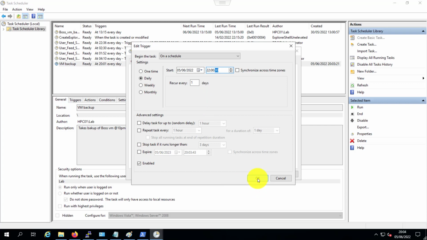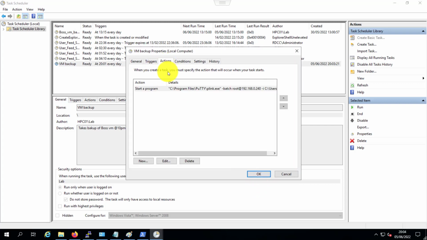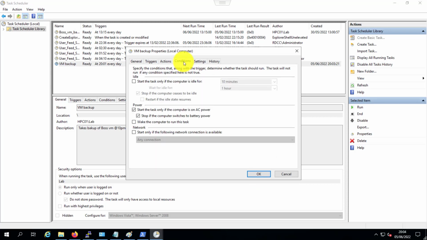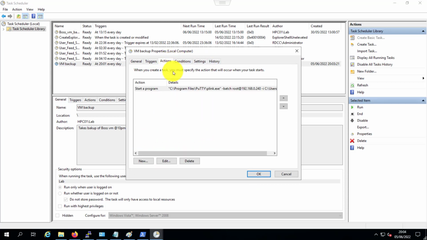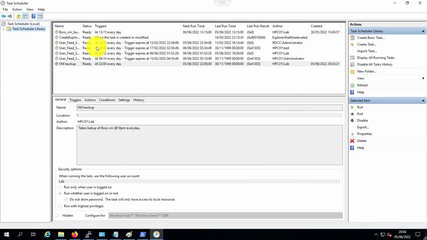Click OK. The action is the file it's going to run, and I'm not going to change any other settings. Just click OK. So this will run every day and create a backup of the VM.